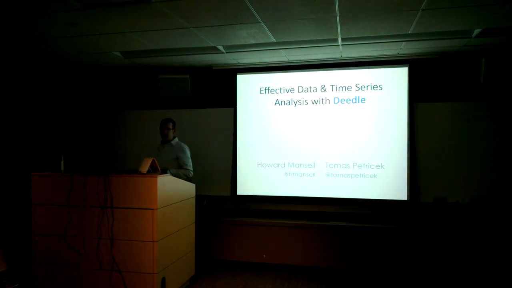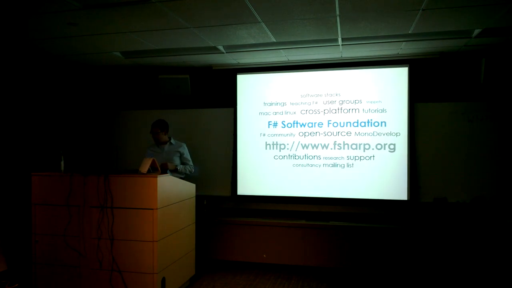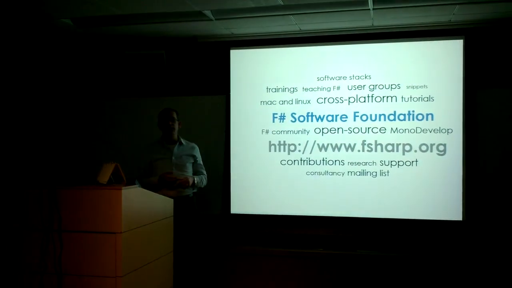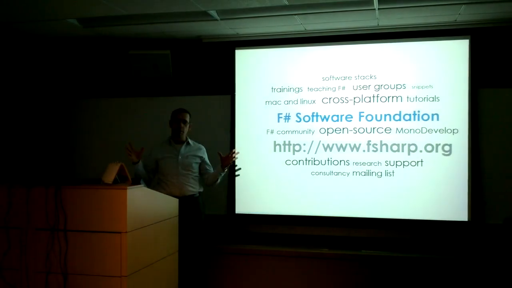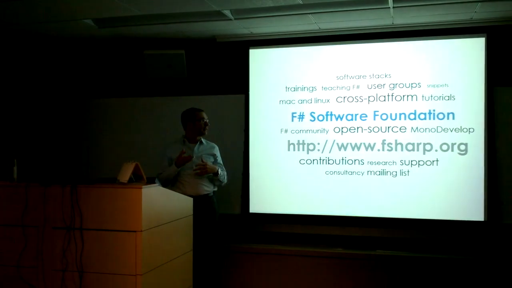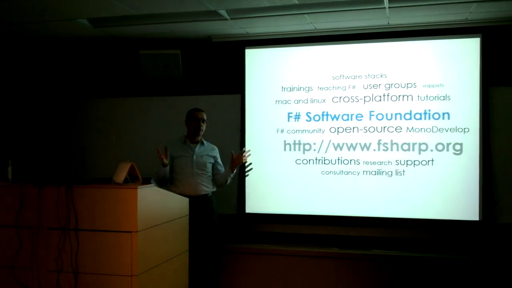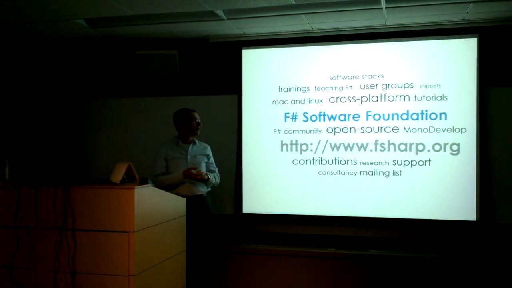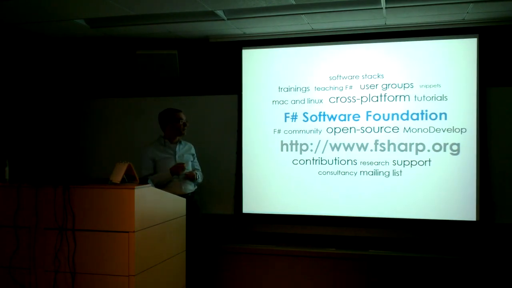So I'm going to start by giving you a bit of an overview of the space that we're working in, and what Deedle is for in the context of that. First, the obligatory slide on the F-sharp Software Foundation, which you've probably seen 20 times before. The F-sharp Software Foundation is a group of people dedicated to providing a good open source, generally cross-platform environment using F-sharp, and collecting together information about libraries, user groups, and how to teach F-sharp, etc. So that's that.